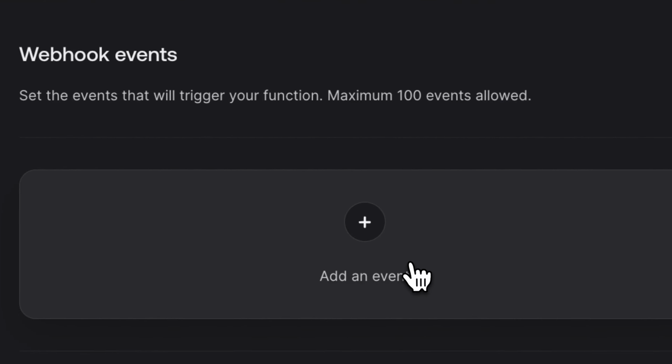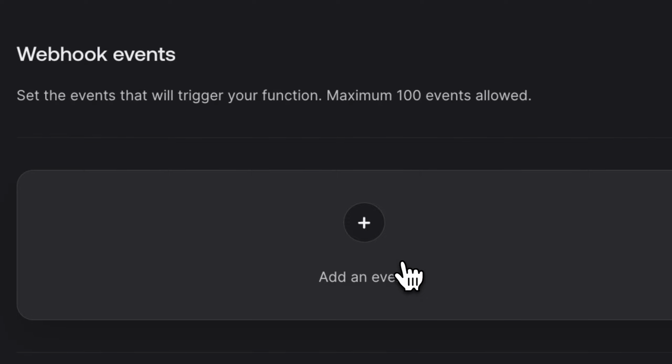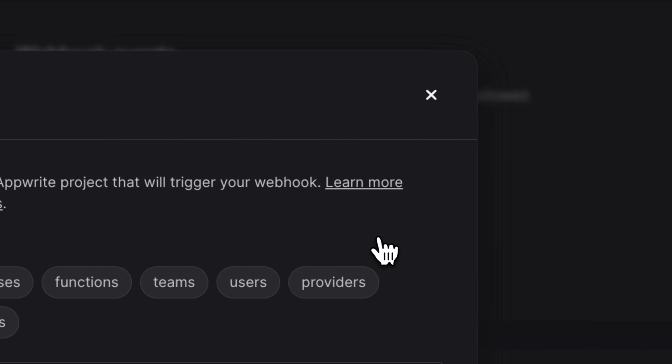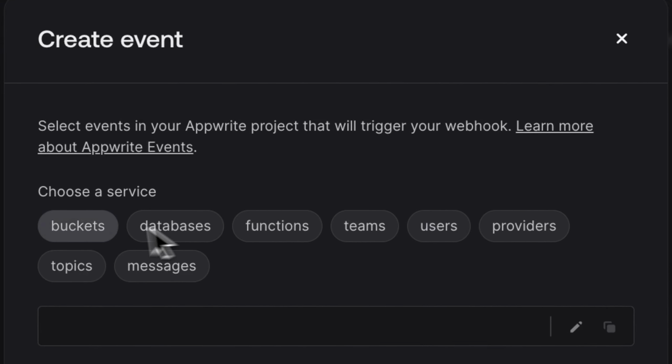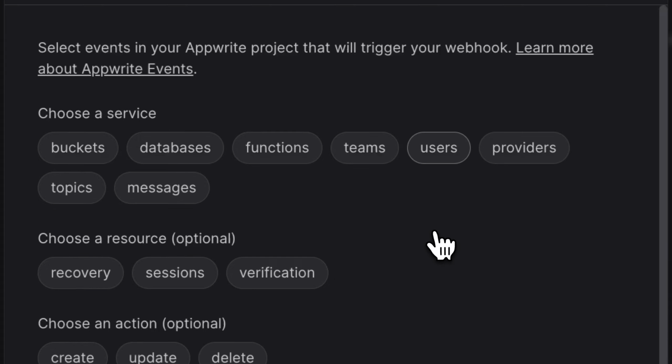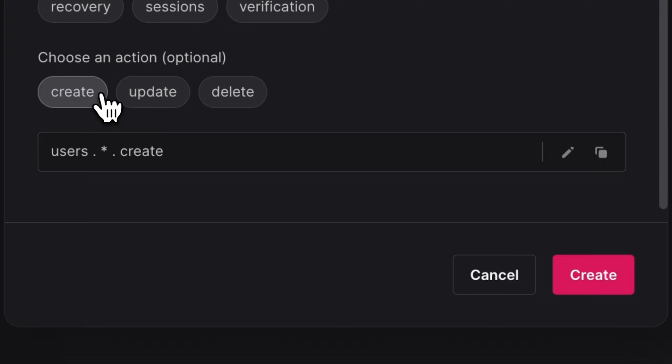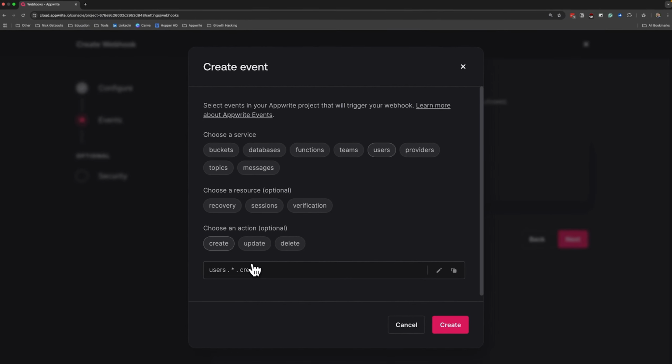There are plenty of events, and you can also have multiple events for that particular webhook that will trigger that particular function. If I press the plus button here, I can choose various types of services. But in our case, what we're going to do, which is something very easily testable, is choose users and also choose create. So upon creation, the webhook should be triggered. What the webhook will do is send that particular user's payload to the function URL that we have specified. I'm going to show you how the function will work, and we are also going to write some code for it in just a minute.